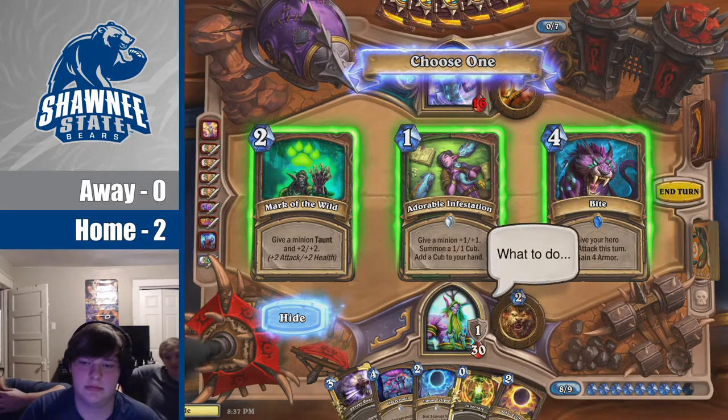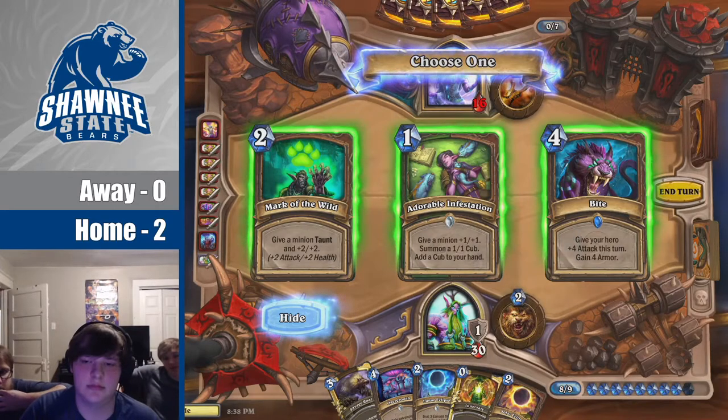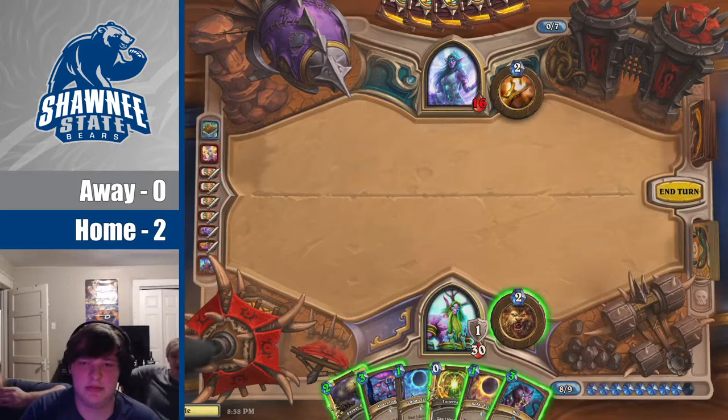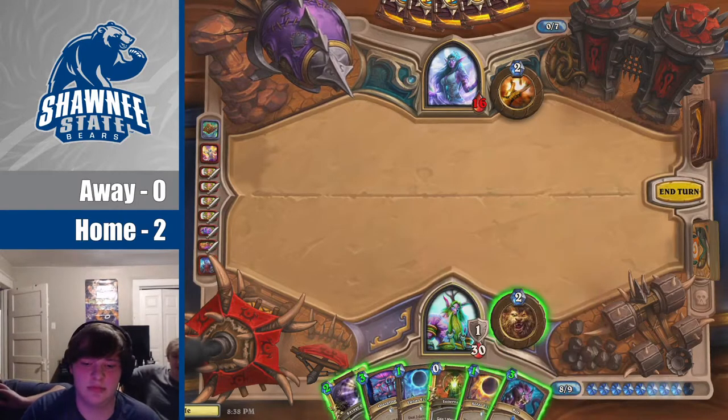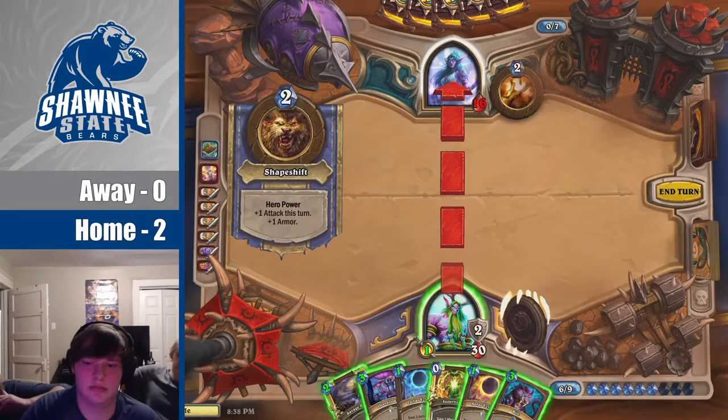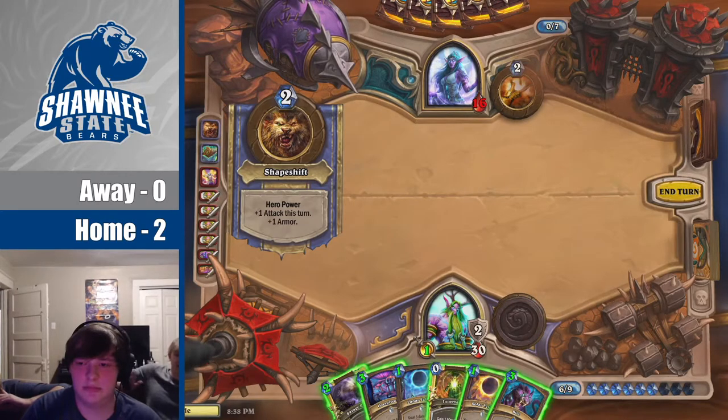Actually, wait. The Savage Roar, though? The Savage Roar, too. That pushes them to 6 health. Yeah, I think they take the Bite and then the Hero Power and just go face. I don't know if they play the Bite this turn because they might want it for the Car Hut. I mean, that's fair, but I would Solar Eclipse into the Double Bite, and then Savage Roar.